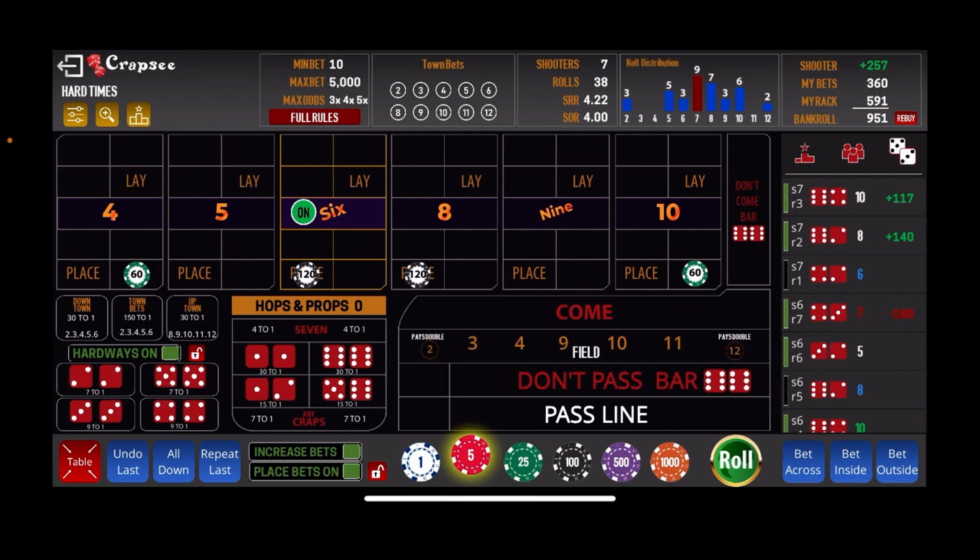And we're at level 4, so instead of coming up with a minimum bet, we're going to come up with 40 on the 4 and 10. And then 48 on the 6 and the 8. And so we'll come up with 12 on the hard 4 and the hard 10. And we'll come up with 8 on the hard 6 and the hard 8.